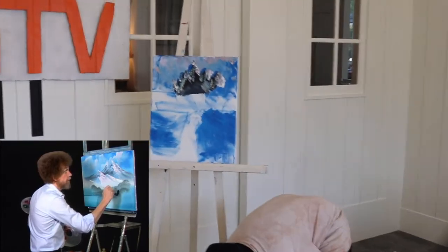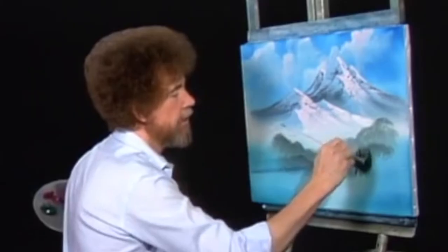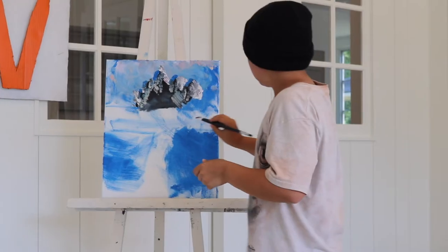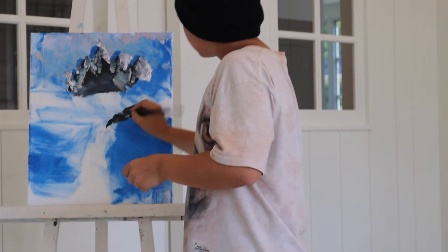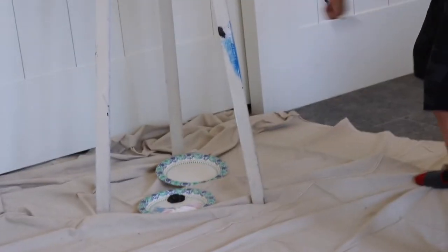Hey, squad. We're making trees here, Will. Making trees? We're making trees. My name is the Lorax. I speak for the trees. So green? No, black. Oh wait, what color is that? Is that black? I don't know. Where's my black brush?